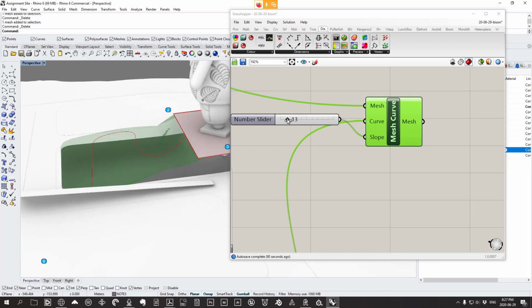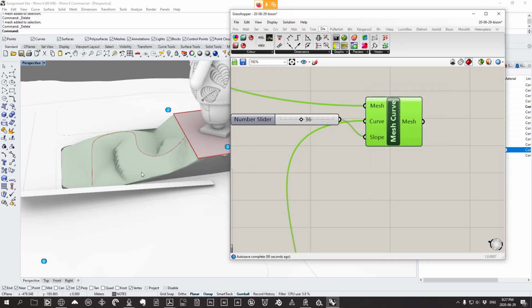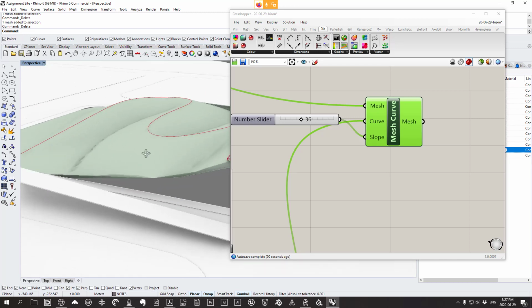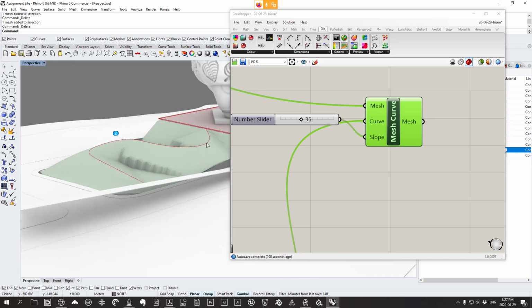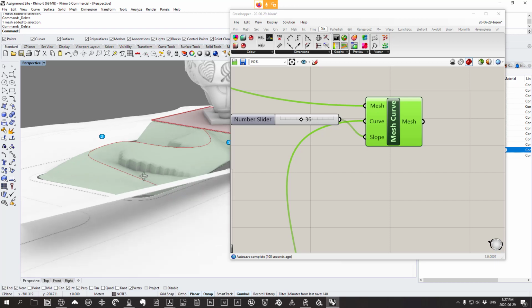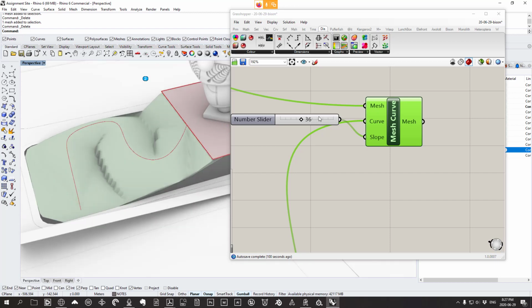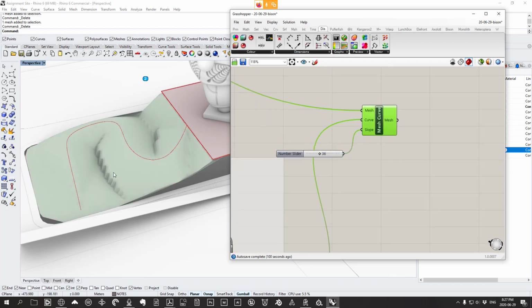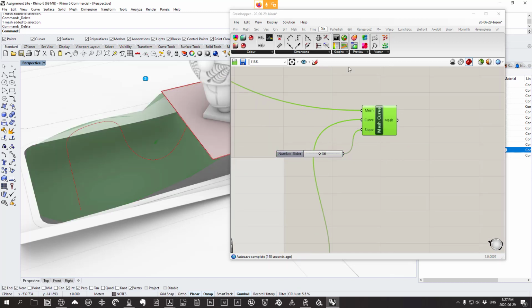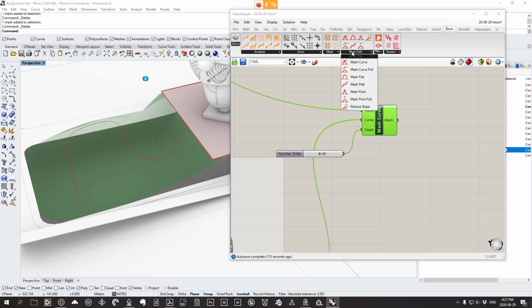Now, where you can use this in an interesting way is if you look at our mesh right here, you can see that it is raising our landform up to this curve, but it's not really creating a path per se, it's just bringing it up to a point. After you do this, you can go back into Bison, and you can go to Bison, Mesh Edit, and then it is Mesh Path.